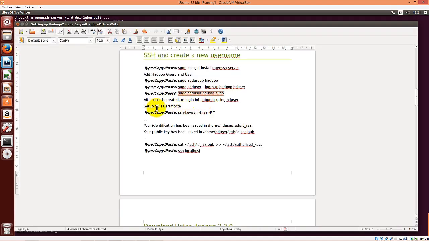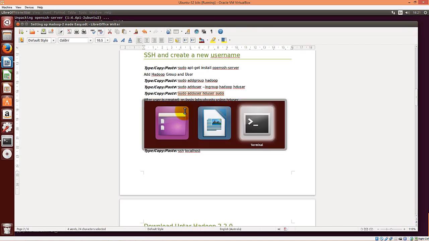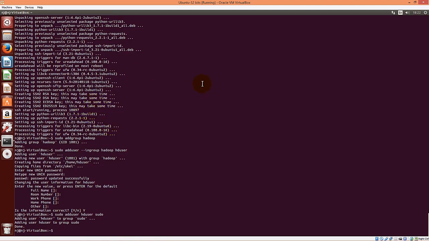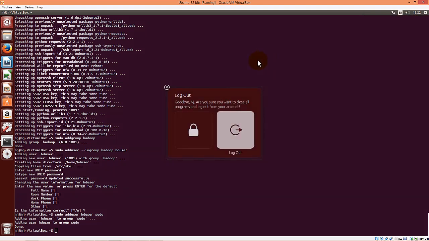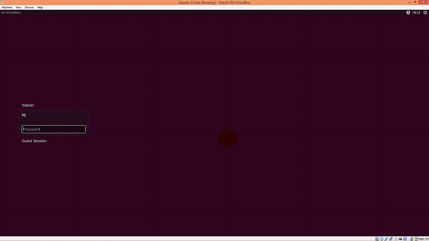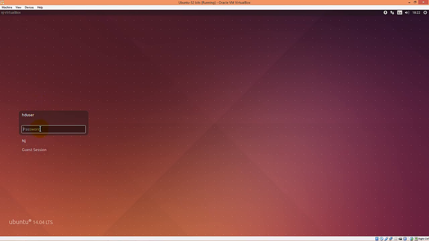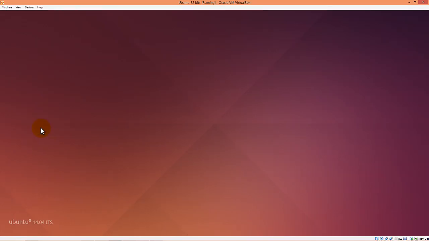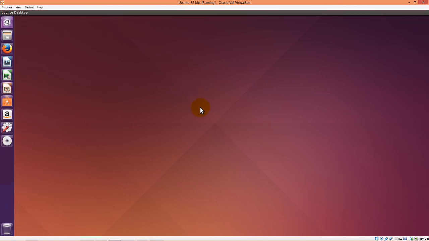And as the document says, I'll just re-log into the newly created account. So I'll log out now. And now I'll log into the newly created account hduser. Now I'll look to copy the document.